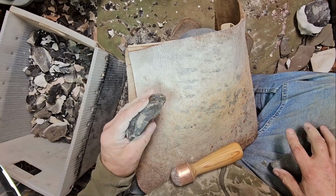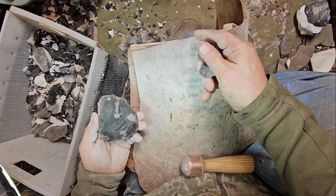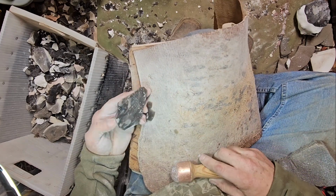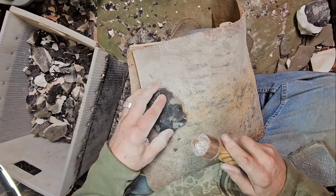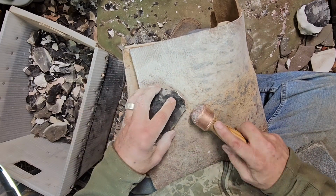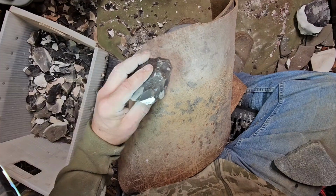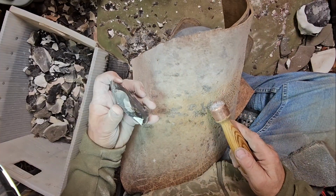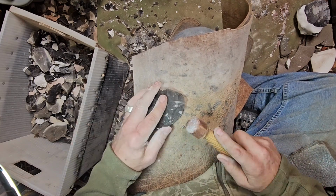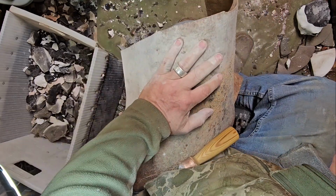Here's some of the new Mike Tough boppers. Fantastic. Use this one like that. It's probably thin enough. The thinner the material, the less likely you are to blow it up. Some materials, you get it so thin it's hard to get it to heat treat because you can't build the pressure in the stone.